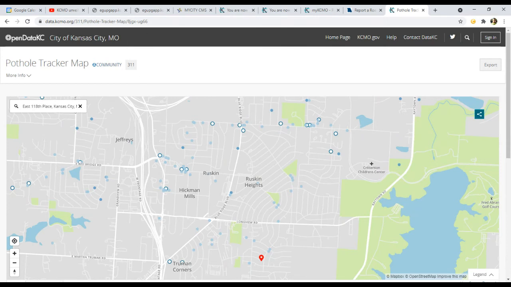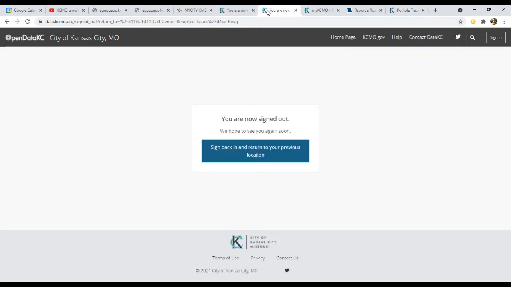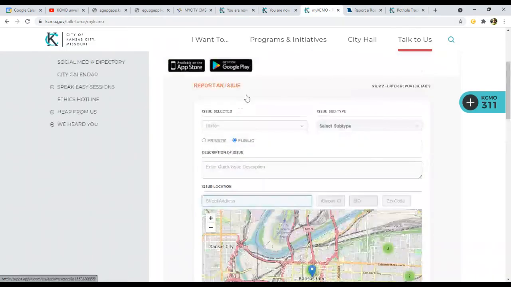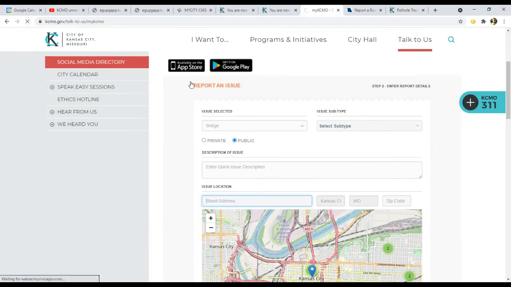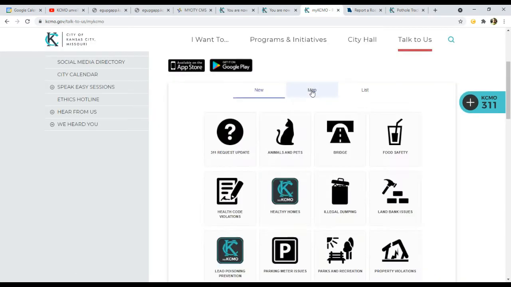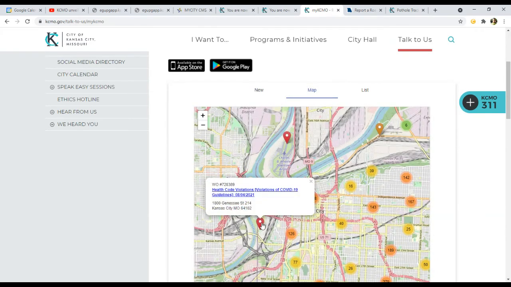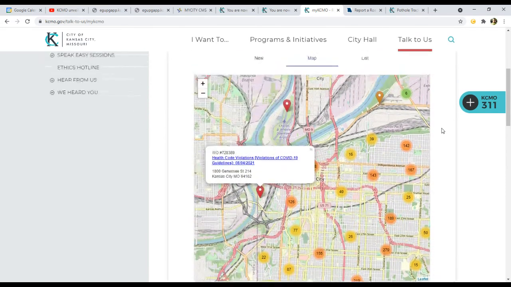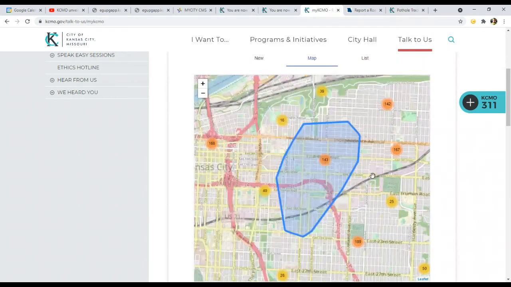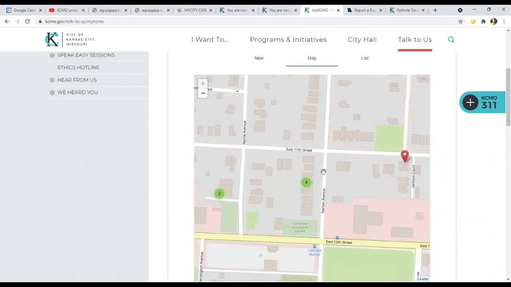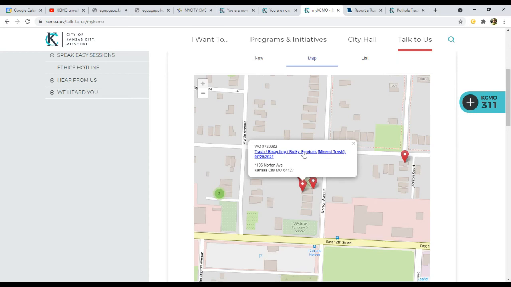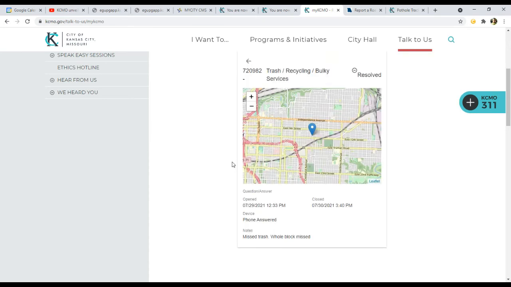I would say, David, too, on the website from the map that you can see on our website, when you go to the map view, we did ask the developer there. We gave them a list of 10 filters that we would like to have added as an option, so they're working on that. You would be able to use a filter of the type of issue, like you said, for missed trash, so you could narrow it down. I don't recall the timeline for getting that, but we do have that one on the list.